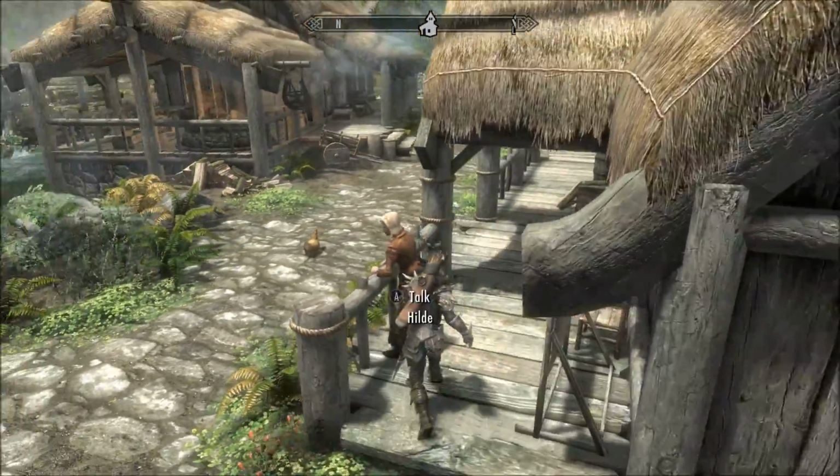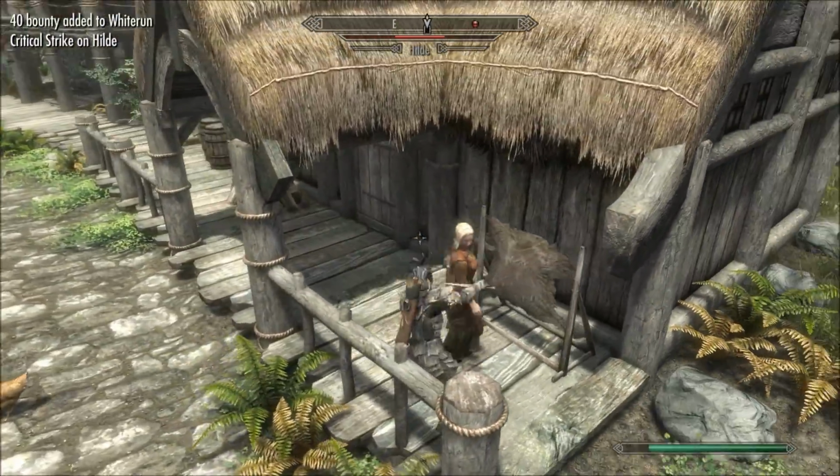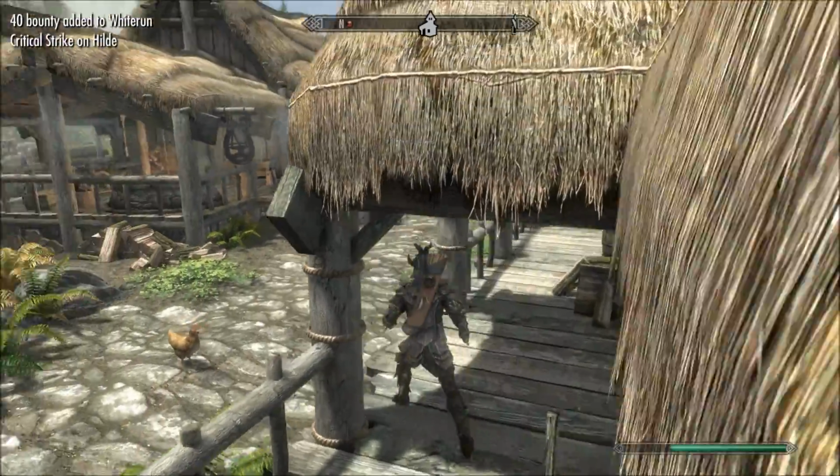A weapon type that is overlooked in Skyrim are daggers. These weapons typically have shorter range than most other one-handed melee weapons, in addition to having inferior damage.